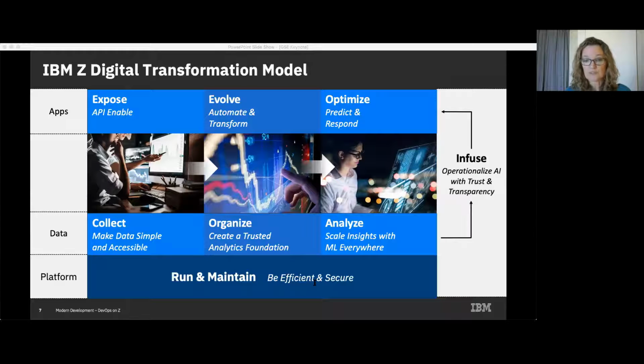It could include expansion of their ecosystem and leveraging a broad set of industry providers of various functions, right? It could be incorporating open source. It could be incorporating new ISV package solutions. But across this journey, there are numerous entry points for transformation. And IBM Z offers that unique value proposition across the entire spectrum of options.